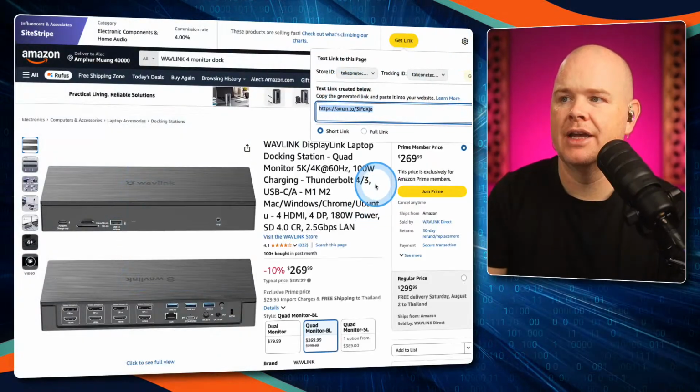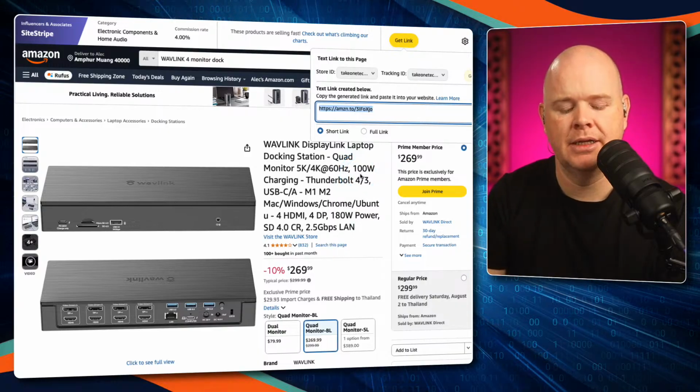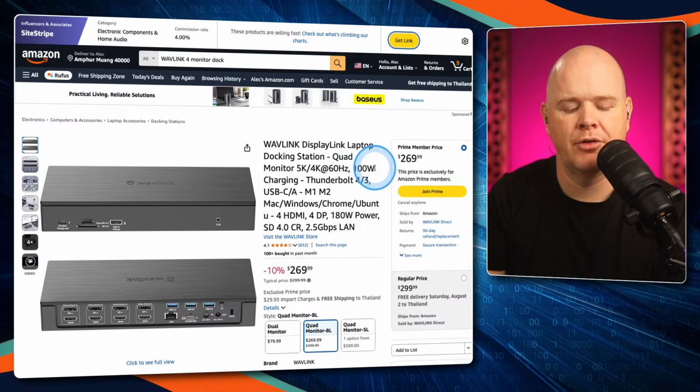So that is to answer the question. That's what I'm using right now. The important thing about both of those, though, is they have a power brick with them. If we look at this one, you can see it's got 100-watt power, and the CalDigit Element, I think, is 40 or 60 watt. I can't remember exactly. It's got plenty of power to power these peripherals, if they indeed need power. So that's where we're up to with that.